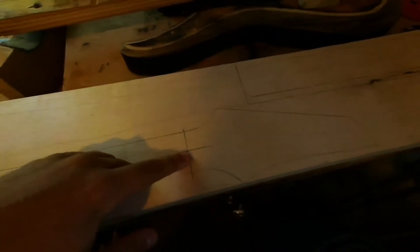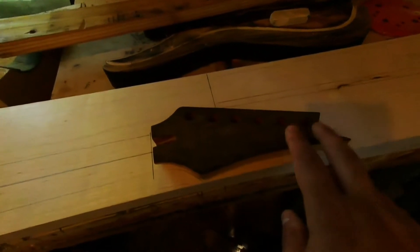We've got the necks drawn out here, as you can see. We've got the fretboard. I now have an accurate idea of what my fretboard's going to be. My necks, the nut lines, everything. And then I can take this template — my old Ibanez headstock — and I can accurately drill or mark out the tuning peg holes, because they have to be accurately spaced. If you have one of these and eventually want to make your own, you can use this simply for tuning peg holes. Again, nothing fancy.